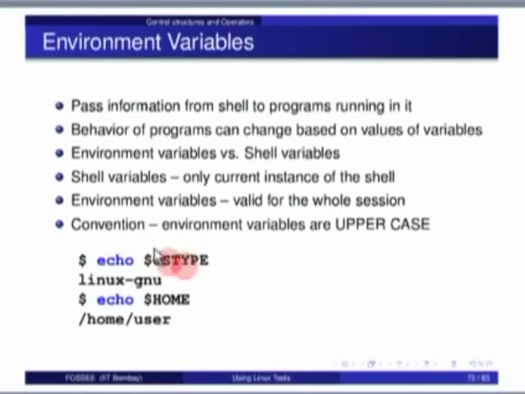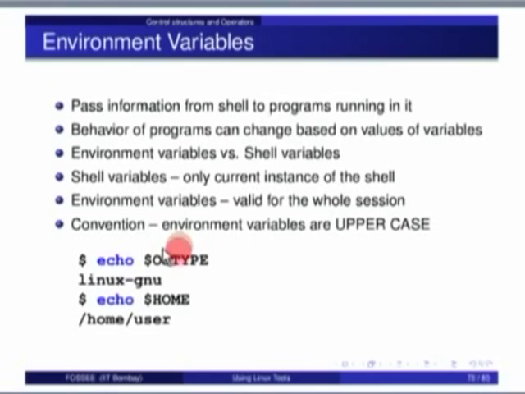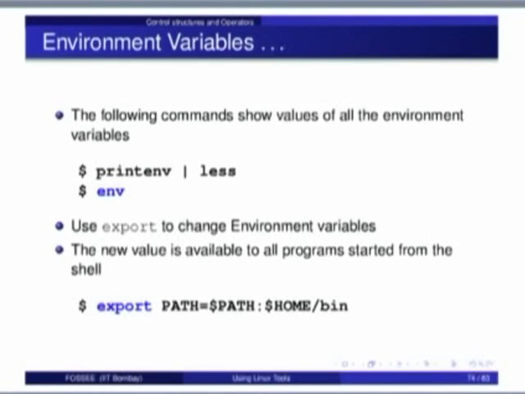HOME, OSTYPE, and PATH are important environment variables. OSTYPE tells which operating system bash is running in — for example, Firefox might behave differently on Unix vs. Linux or different Linux versions. So do not modify OSTYPE; Firefox uses it to start in a different way. You can try 'printenv' to see different environment variables. PATH is also important: if you write a program and keep it in your ~/bin directory, you can add it to PATH.